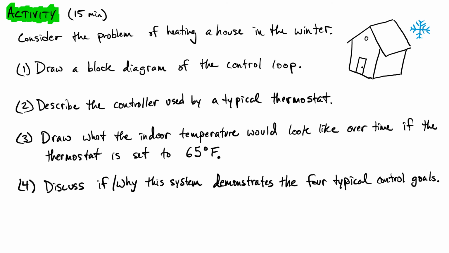This activity is meant to make you reflect on the things that we just discussed about the block diagrams, controllers, and how a system is really put together in order to maintain and achieve control. So let's think about, despite the fact that it's still pretty hot outside right now, the problem of heating a house in the winter. So right now, the outside is cold and you want the inside to be a nice temperature.